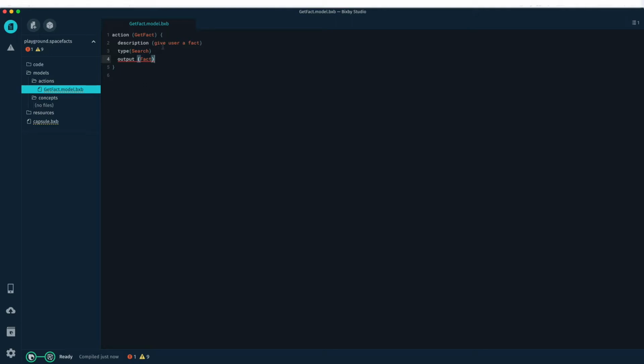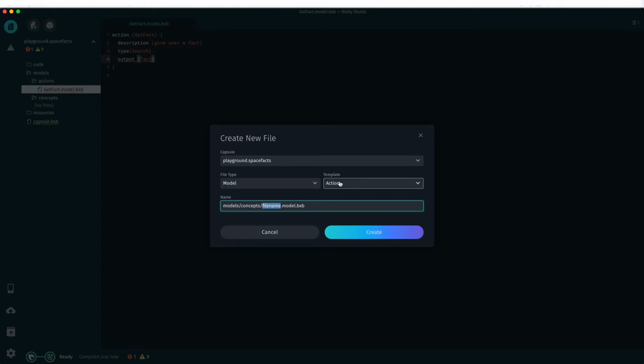So like I said, if we did have a slot called fact type, you would make a concept called fact type. So I'm going to make a concept here, model, and this time it's not an action. It's not going to be a Boolean or decimal. It's going to be a string, but they have a text one, which is probably the closest to string.